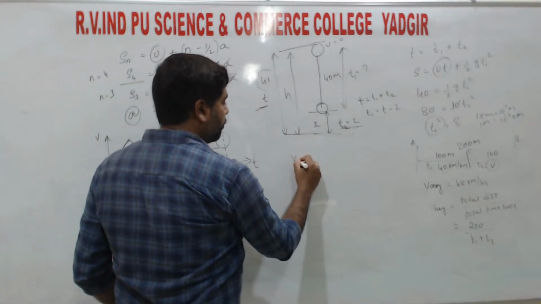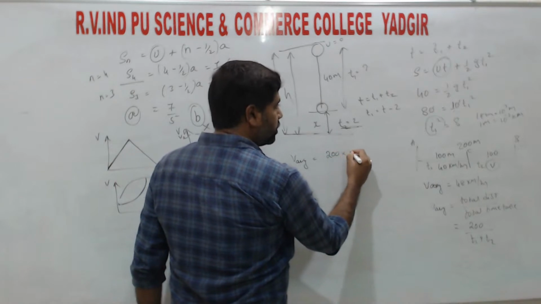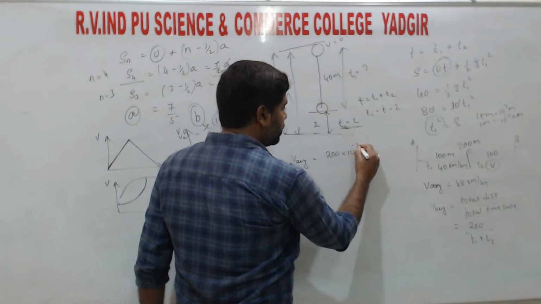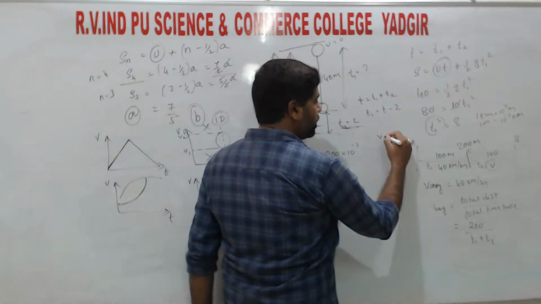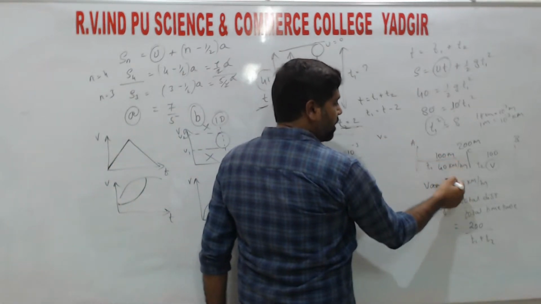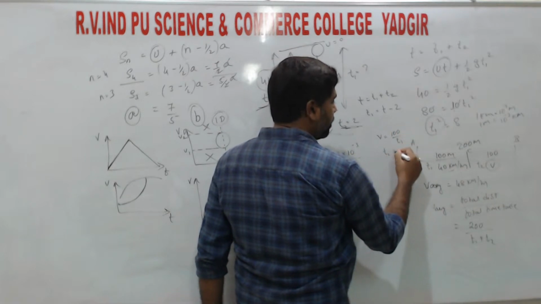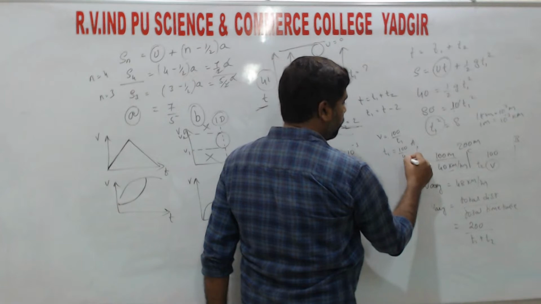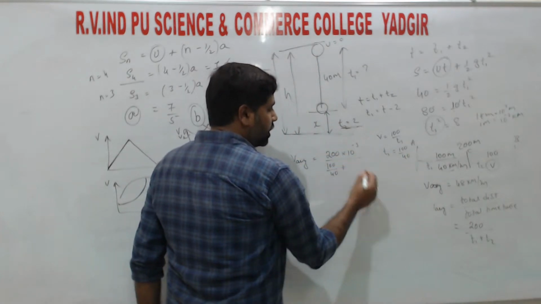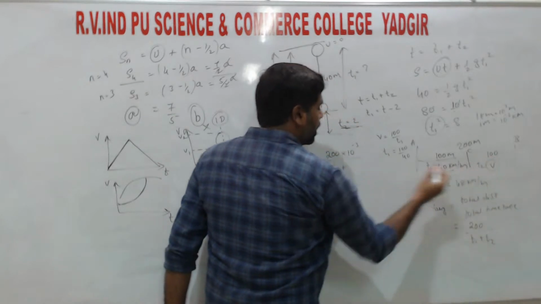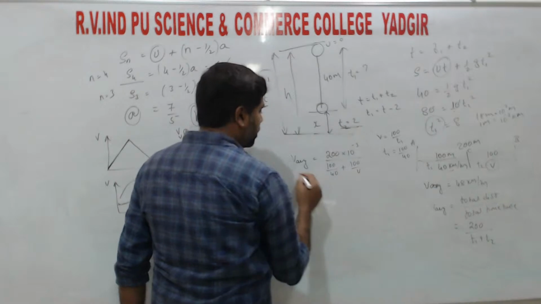So we get v average equals 200 meter. Since 1 meter is 10 power minus 3 kilometer, we write 10 to the power of minus 3, right? So velocity v is equal to distance traveled by time taken, that is 100 divided by t1. So t1 is equal to 100 by 40. In the same way t2 we can write as 100 by v. So v average they have given as 48.